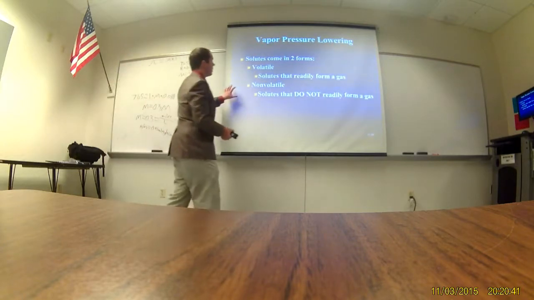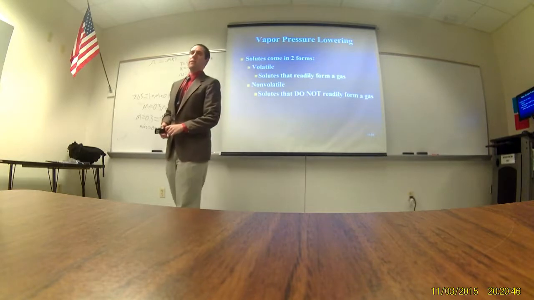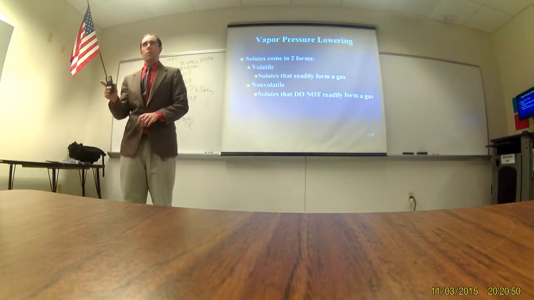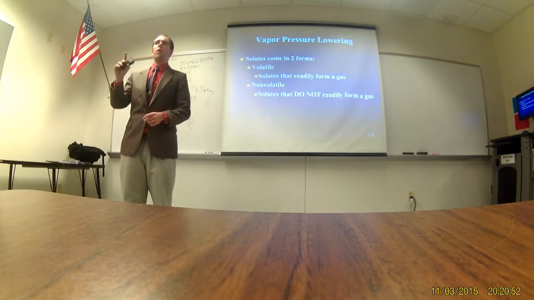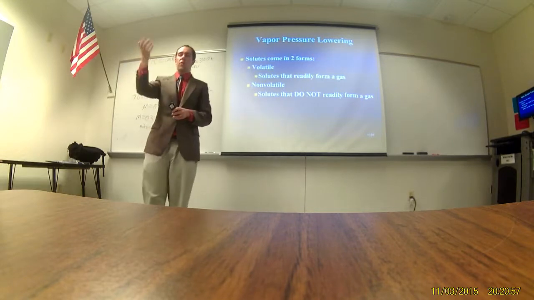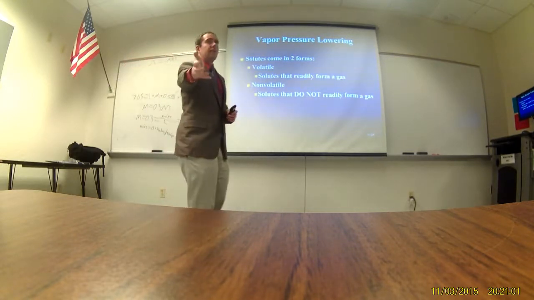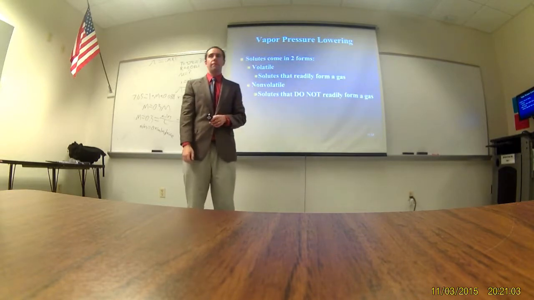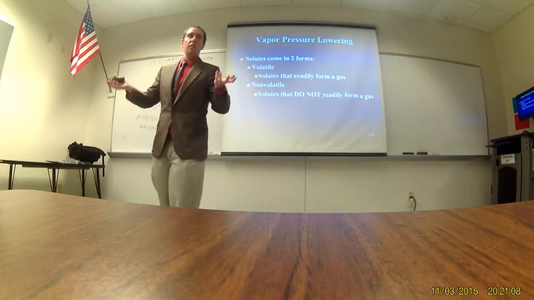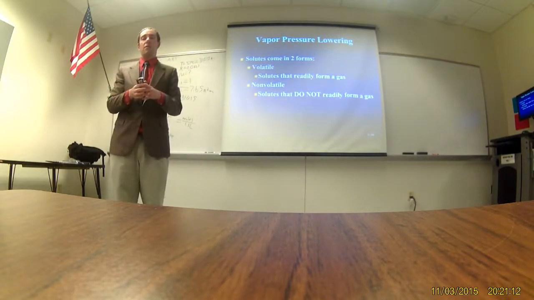This one has more examples that you can think of. What is an example of a non-volatile solute? Water. What? I would actually consider water somewhat volatile, because if you leave water sitting on the desk, it's going to evaporate. What's something that you can leave on the desk and it doesn't evaporate? A solid, right? Or our great example that we always use, sodium chloride. Sodium chloride is just going to sit there.